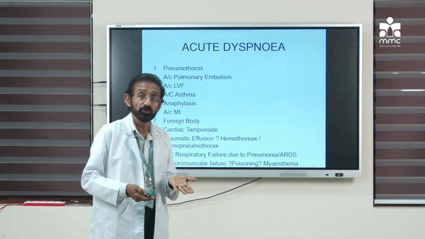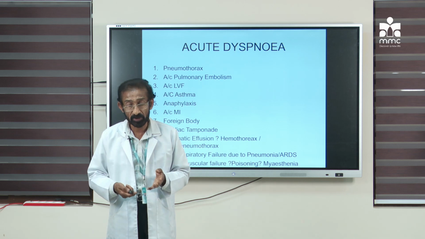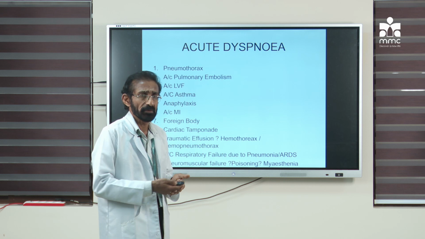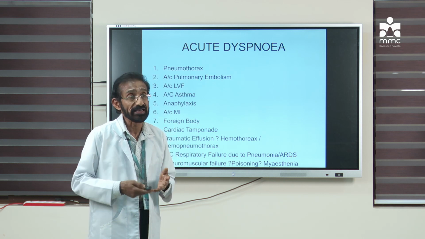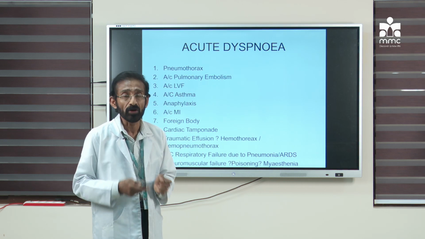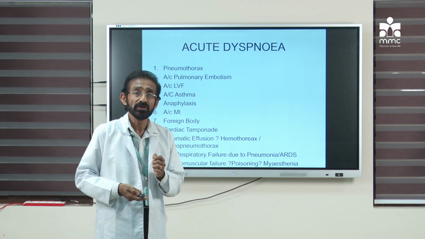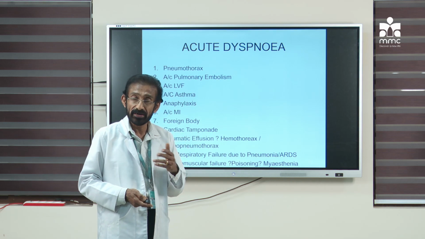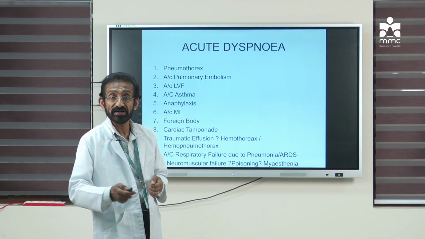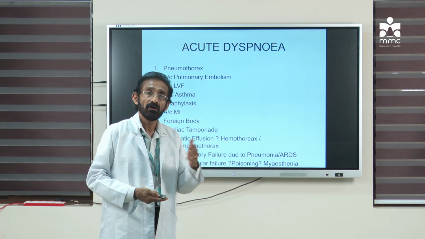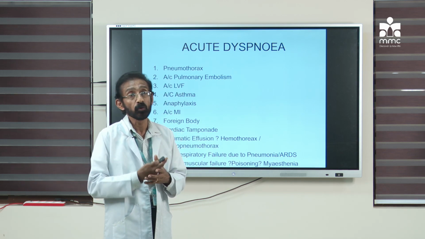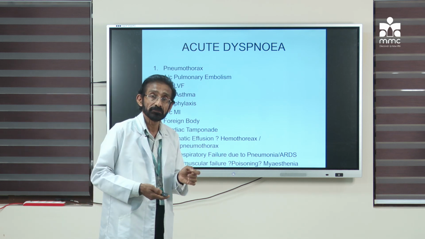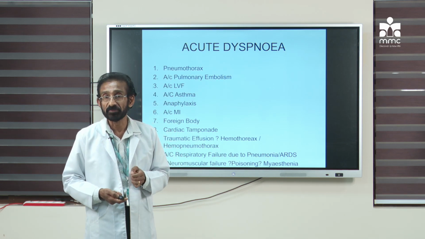The next thing is an acute pulmonary embolism. Acute pulmonary embolism can also occur at varying ages. Childhood acute pulmonary embolism is a little rare, but above the age of 15, 18 years, pulmonary embolism is not an uncommon thing. That again presents with acute onset of breathlessness with or without chest pain, and there is likely to be a history of long distance travel in a bus or flight, or a history of taking oral contraceptives, or a history of some other underlying disease. And then the patient presents with acute onset of breathlessness.